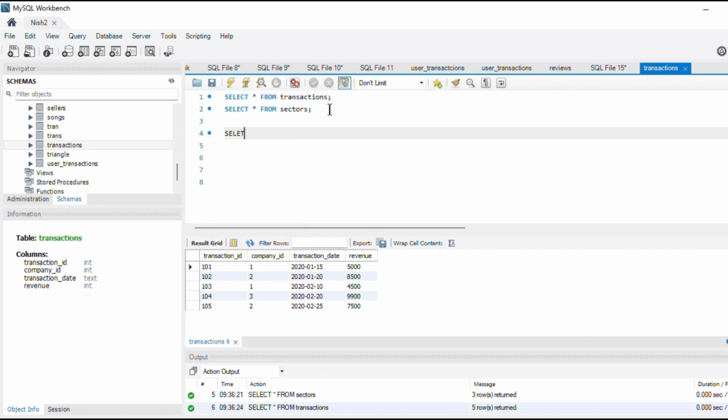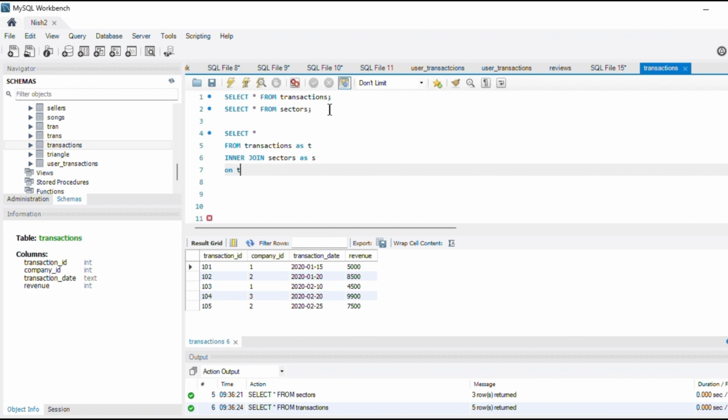First of all, select star for now, since I want to retrieve all the records, from the transactions table, transactions as T, and the second I'm going to perform a join, sectors as S on company ID.